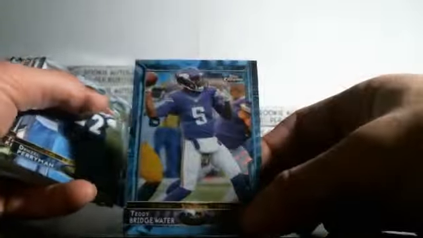Andrus Pete Refractor for the Saints. Blue Wave for the Vikings, Teddy Bridgewater. Black Refractor for the Broncos, Jeff Heuerman. Number 146 of 299, Heuerman for the Broncos. Refractor, Kelvin Johnson for the Lions.